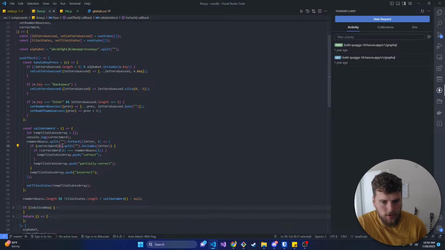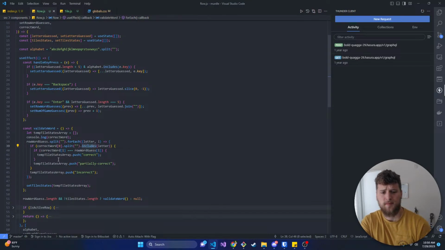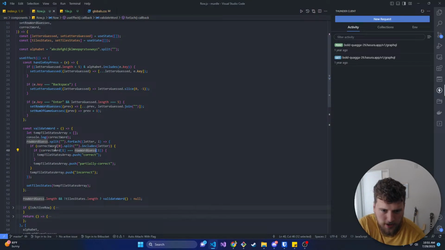If the correct word includes that letter, then we know it's partially correct, right? Else, if correct word I, which is going to change, and should match, right? And that needs to check letter, right?